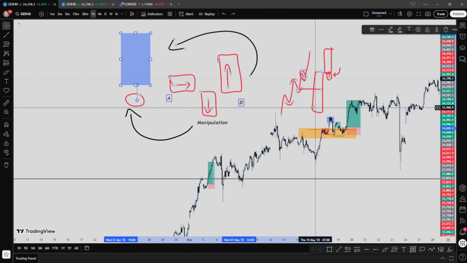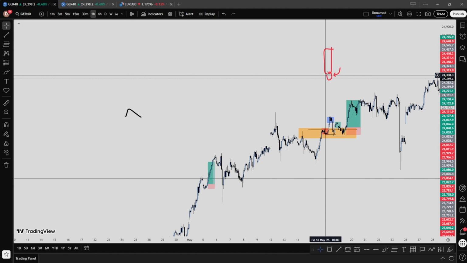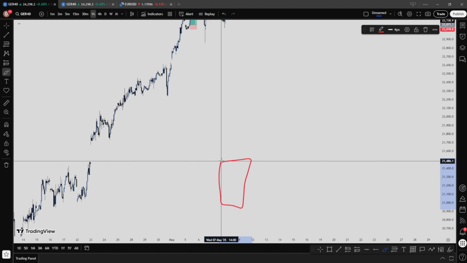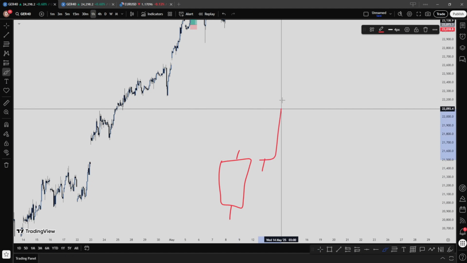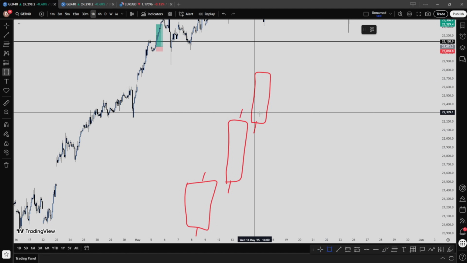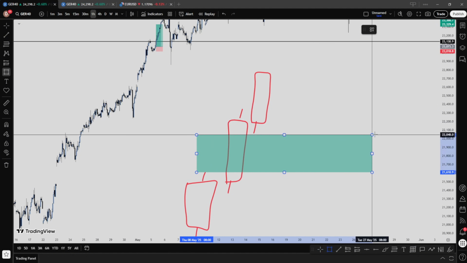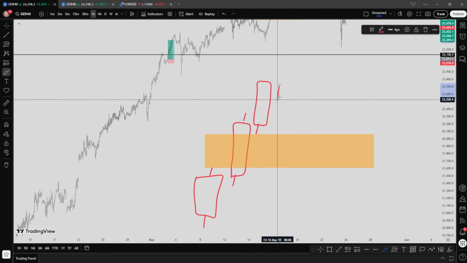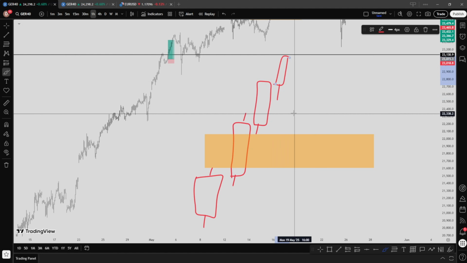So as I said before, if you understand where the daily candle is most likely going to be printed, because on indices, usually we have a daily candle, then the next daily candle will open, go higher, the next daily candle opens to go higher. And most people will be looking for continuations in these levels. But the next candle will create another wick and continue higher without tapping into this level.